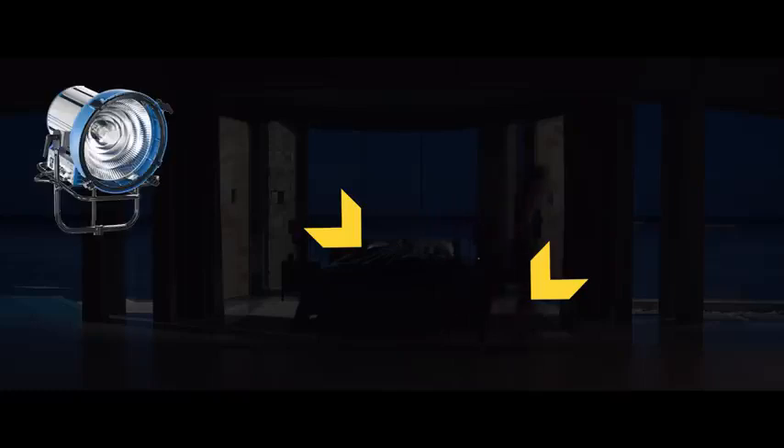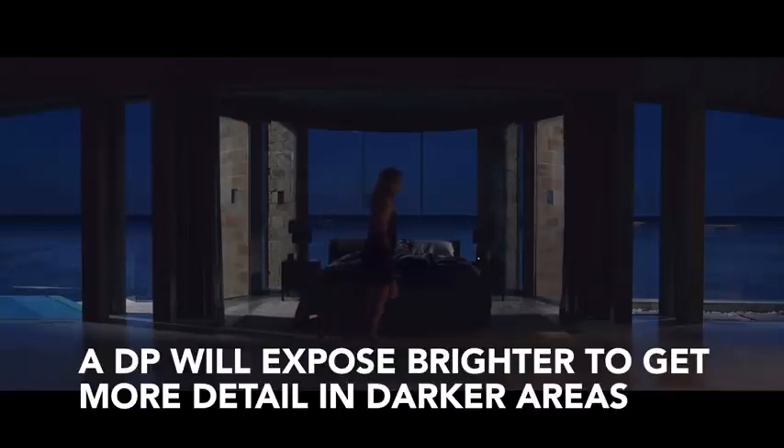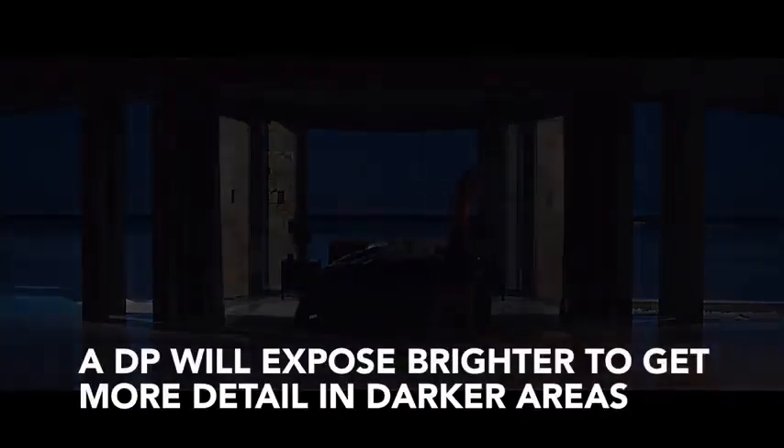That slash of light you can see across the bed and across the floor — that's an ARRI M90 HMI. Because the sun has set, you can feel it overriding the ambient light. I also had a bit of warm light coming from frame right from the bathroom. Otherwise it was more about trying to get that sweet dusk light and grading it down. My actual exposure might have been a stop or two brighter, purely so I could have that detail to play with and then bring it down.